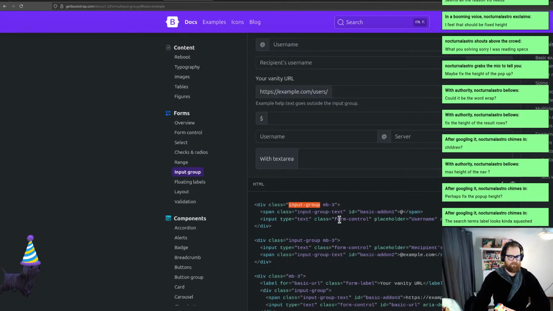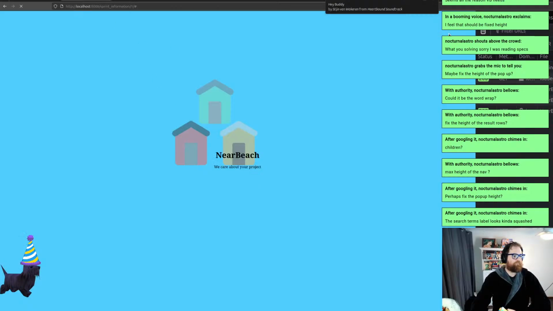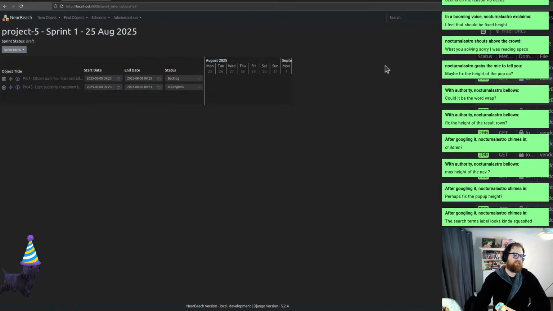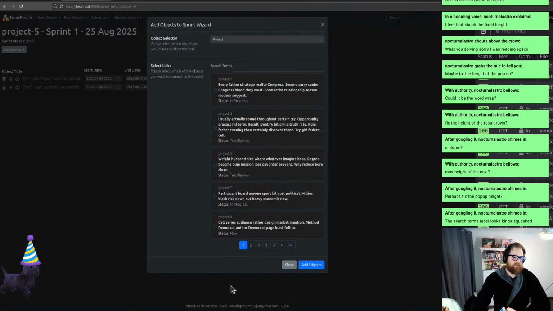So we need, I think we need it just in another div row. I've got the cache on. I've got the throttling on. There we go. So if we go add object wizard, let's just put on the throttling. Okay, so that won't work every single time. That actually, oh. Okay, I might undo some of that code.